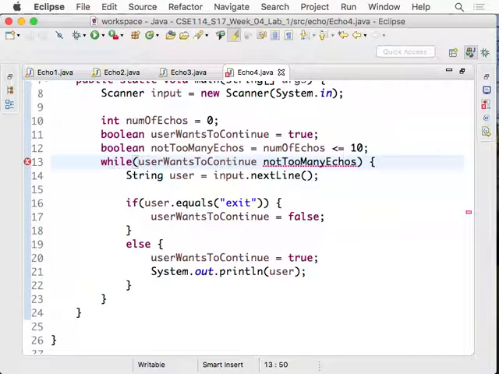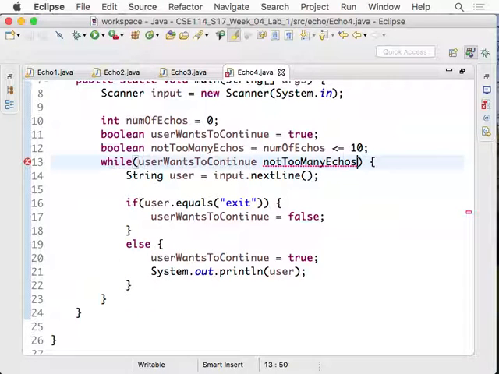So we call this the state condition. Okay, now think about this. So that means this loop will stay as long as this condition is true. As soon as this condition becomes false, we're going to exit from the loop, right?